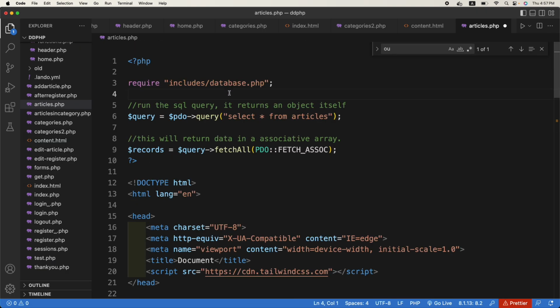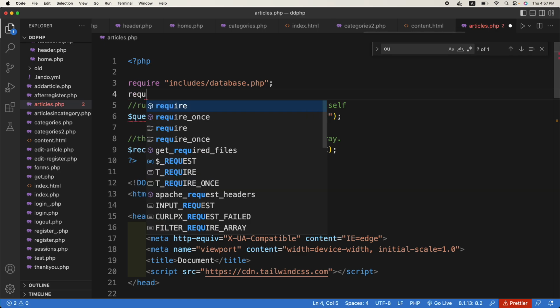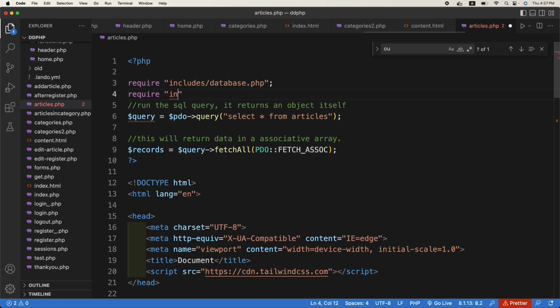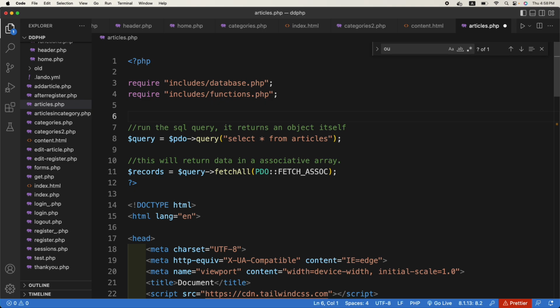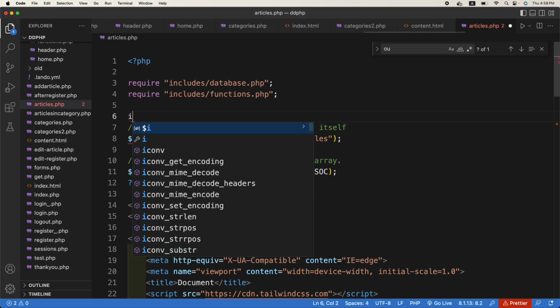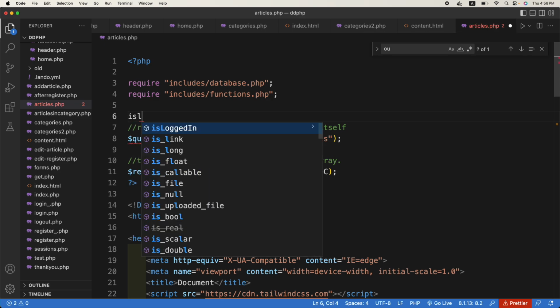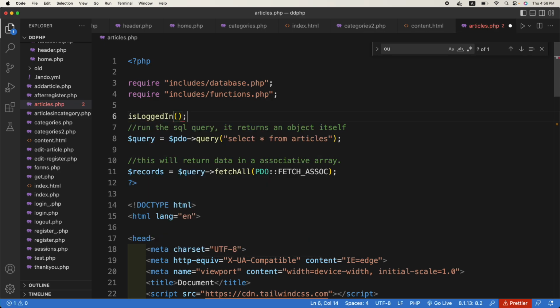so here we need to include functions, because that function is dependent on require includes functions.php, like this. And now we can set a variable, and the function is logged in, right? Is logged in, like this.